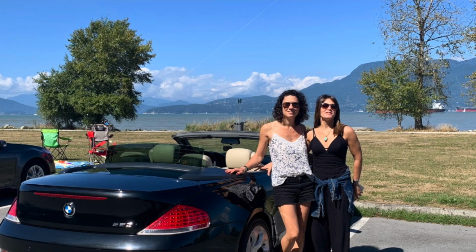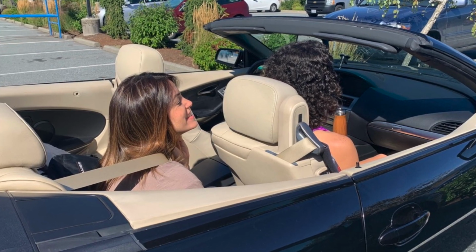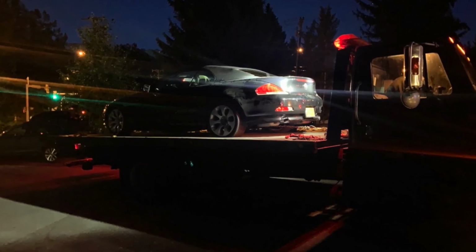So I had to go back there, and then I don't know, a few weeks later, I had a couple of people in from South America, a couple of girls, and I thought I'd take them to Joffrey Lake, go for a nice hike. Drove up to Whistler. It was spectacular, beautiful views. And then at the end of the night, driving back in Squamish, the car left me stranded again.